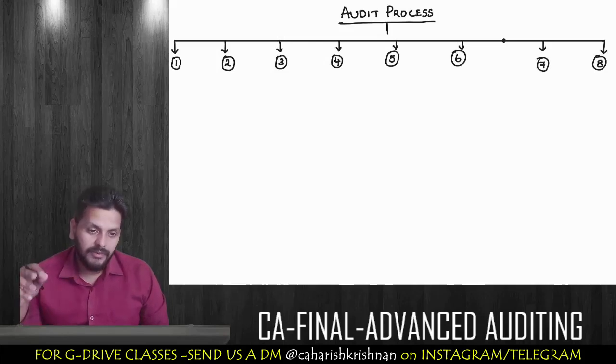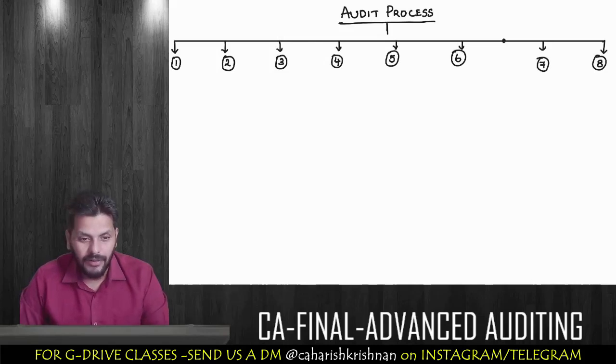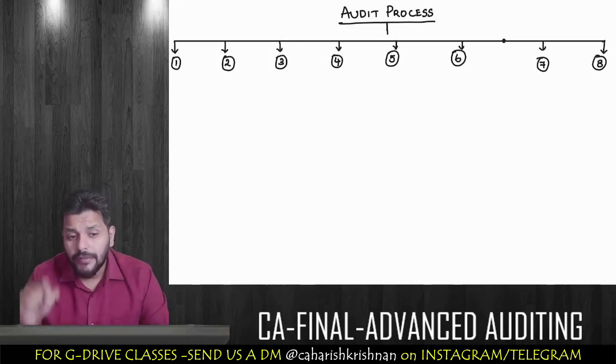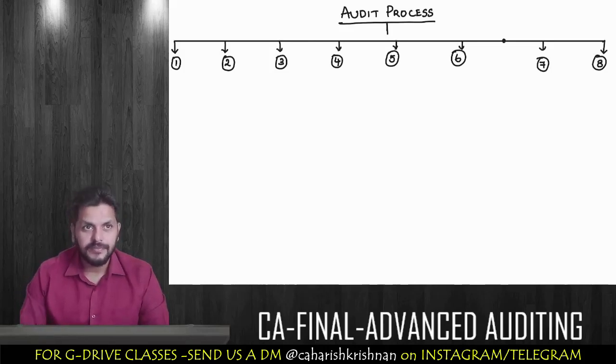But the fact that why quality control is essential, that we have to clearly discuss. Apart from that, where should we implement these quality control aspects? That is a very, very important discussion, right? For which I would like to recollect again all the 8 steps that are involved in the audit.